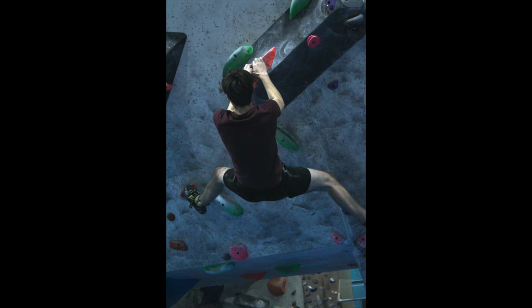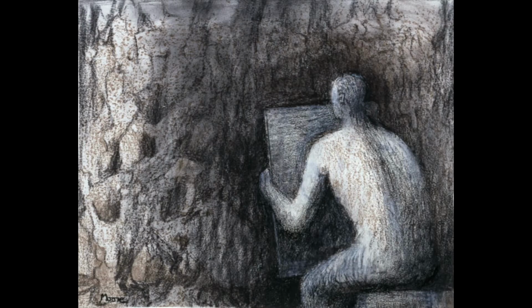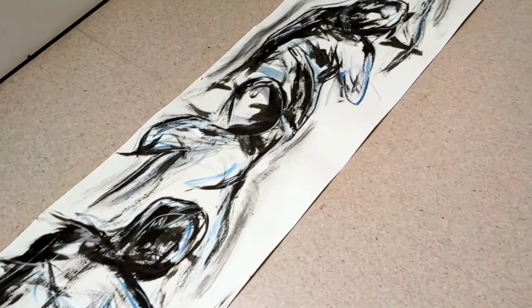I then did some exploration into an artist called Henry Moore, who uses a scribbly, scratchy mark making technique that I wanted to emulate in my own work. Henry Moore was a sculptor, so his drawings concern form and physicality just as mine do.